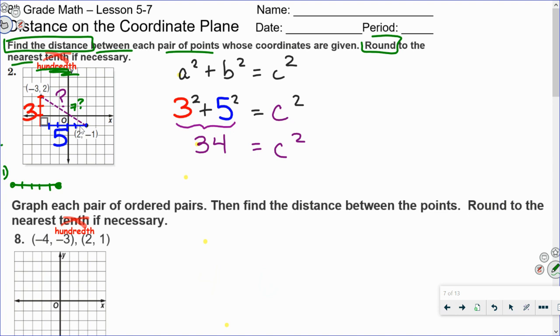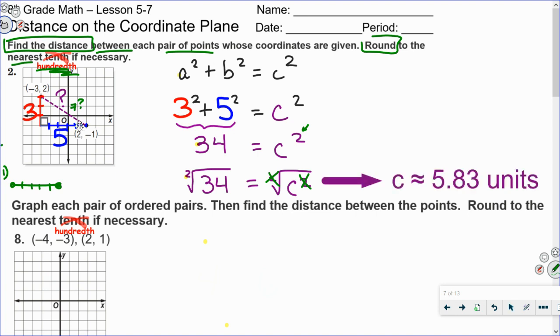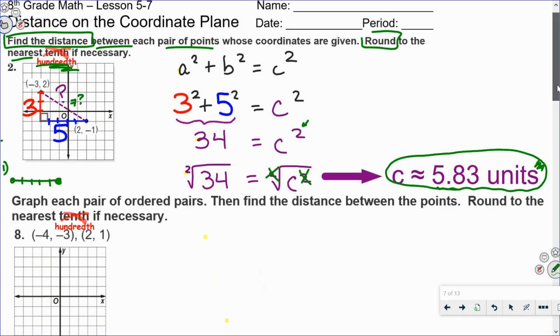Remember, we don't want to know what c squared is. So let's get rid of the square power with the square root. Because square powers and square roots cancel out, that leaves me with c is about 5.8300. That's pretty close to the 7 that I wrote. Notice it does not say miles, it does not say feet, so we're going to write units. Notice we don't write square units, we don't write cubic units. This is a one-dimensional length, and of course you don't have to write that one if you don't want to. Now if you wish, you can pause and do number 3, but I'm going to go on to number 8.